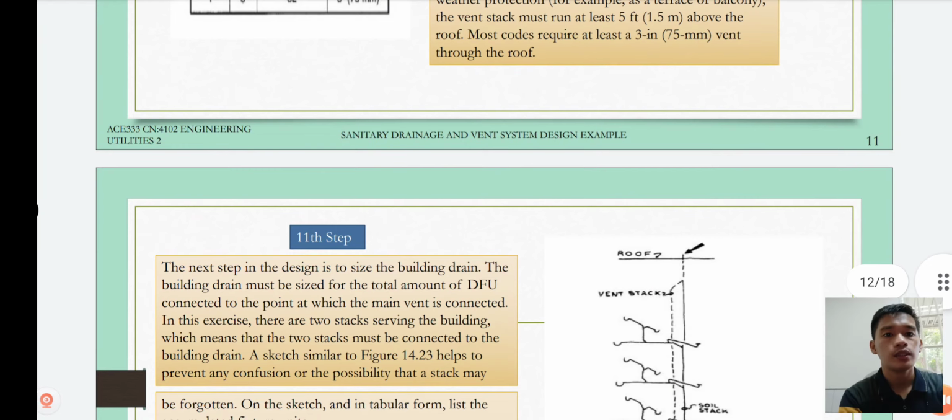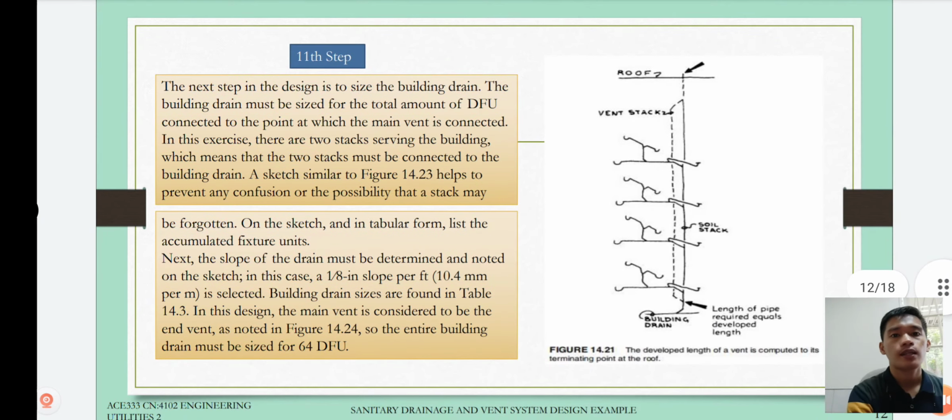Next, we will discuss the 11th step. The next step is to size the building drain. The building drain must be sized for the total of the DFU connected to the point at which the main vent is connected. In this design, there are 2 stacks serving the building, which means the 2 stacks must be connected to the building drain.